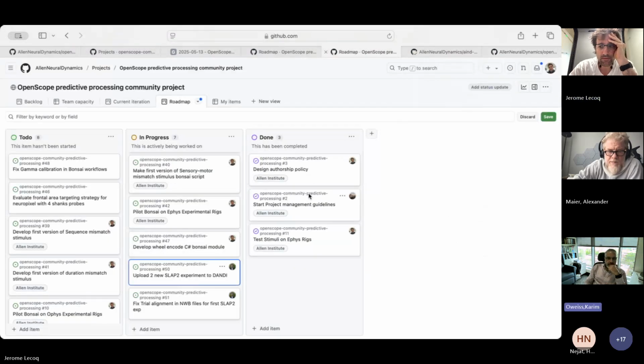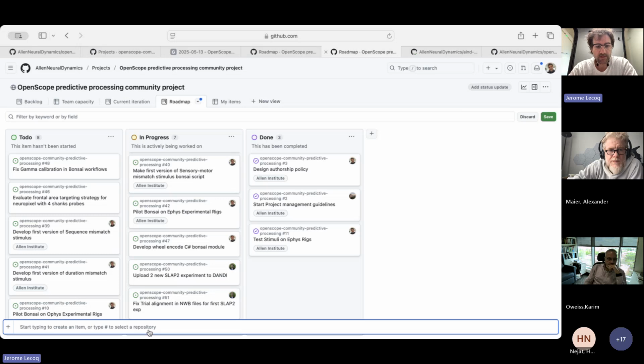This one? Yes. So is this always initiated by you? Is each tab initiated by you guys? Do we have the ability to initiate something in progress here? You should be able to create tickets. If you want to, I can give you permission to do so. It should be as easy as creating a ticket like here.